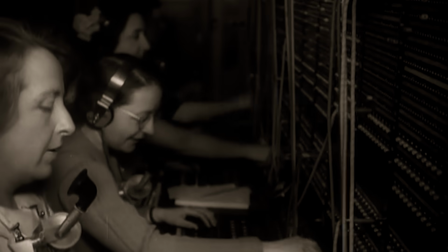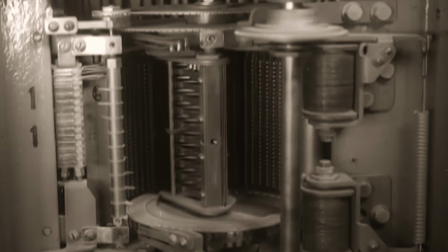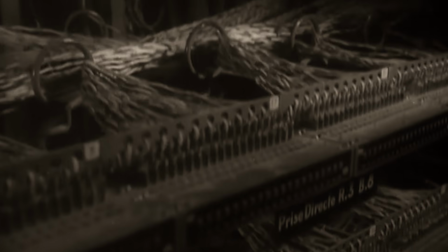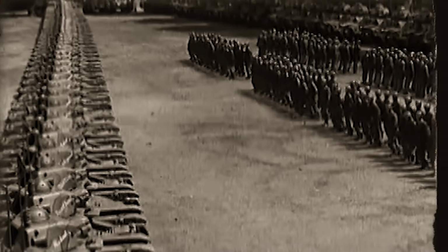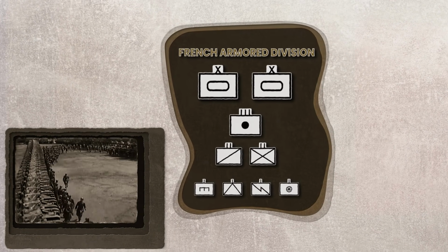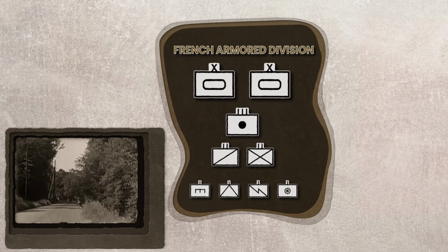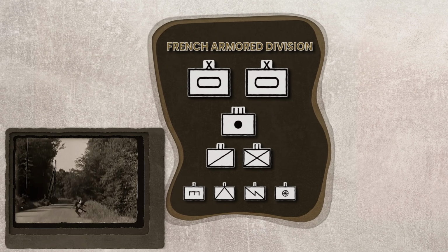To complicate matters for the French, their communications remained slow, methodical, and designed to operate with the same degree of centralized control as in World War I. Field telephones, not field radios, were the norm in 1940. Finally, French armored divisions were organized with a large number of tanks and very little support from the other arms. The intent of this design was to exploit the breach the French expected their infantry to create.